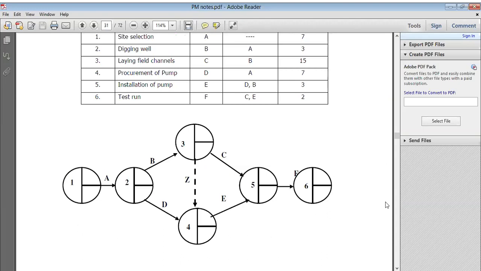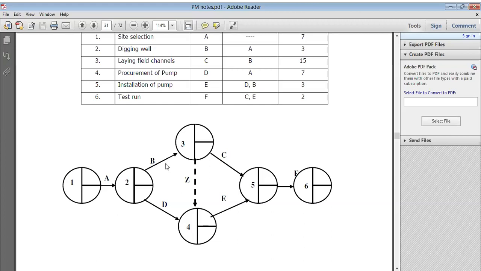We have made the network diagram on that particular table, right? So here the one and the coding is given, right? A, here we have seen the circle, means A is started and A is completed, then transfer to B, right? Number of coding is 2, digging well. Then B is completed and transfers to C. Now C completes his activity. Then D starts his activity, completes and transfers to E. The coding is given 5. 5 is the installation of pump, and C and E transfer to activity F, because both have completed their work and F starts the test, right?